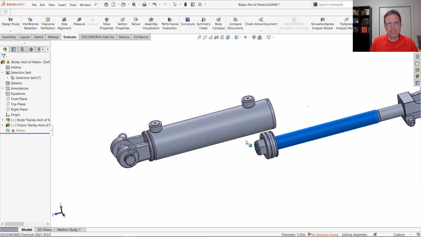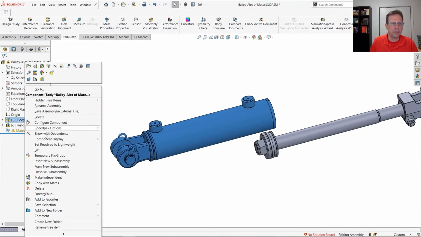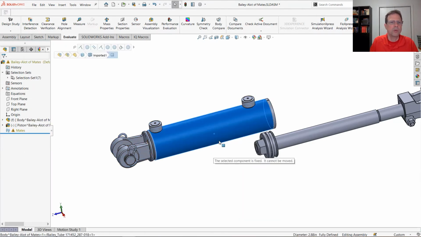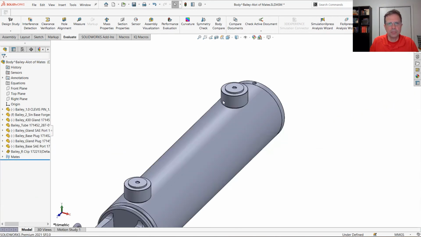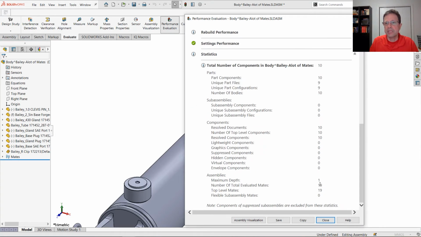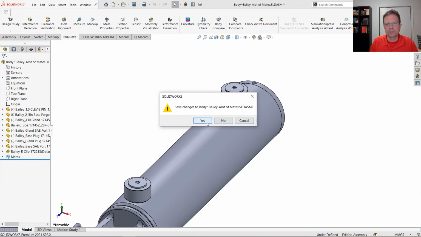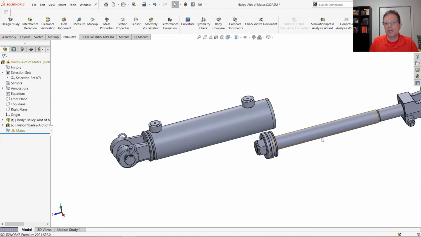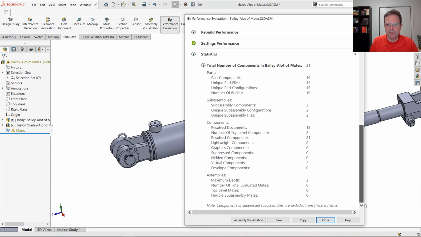So this can move freely. This, I'm going to make it fixed. So let me make the main body fixed. This cannot go anywhere. Now, if I open one of these sub-assemblies, one thing you're going to find out, it has quite a lot of mates. It has 19 mates. The other one probably has, again, a lot of them. So all of those are not going to be computed at this level anymore, right? So if I'm looking right now, I have 0 mates that are computed at the top level.